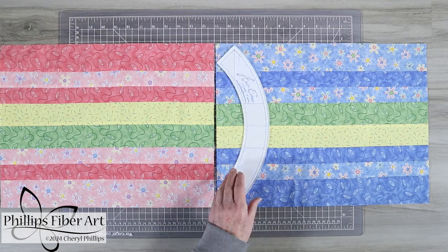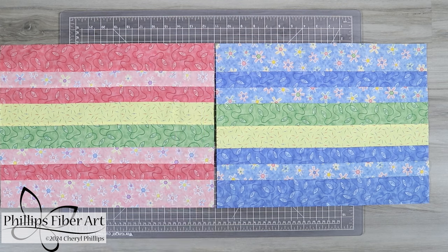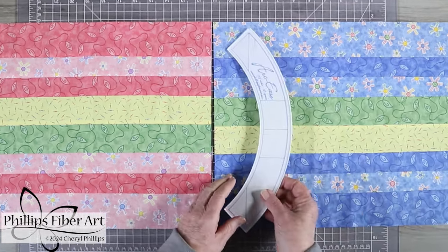So now that we've got our strip sets, we're ready to cut the arcs. Notice how I have them placed out here. I'm going to cut them both in the same direction so that I get opposing yellow and green pieces.